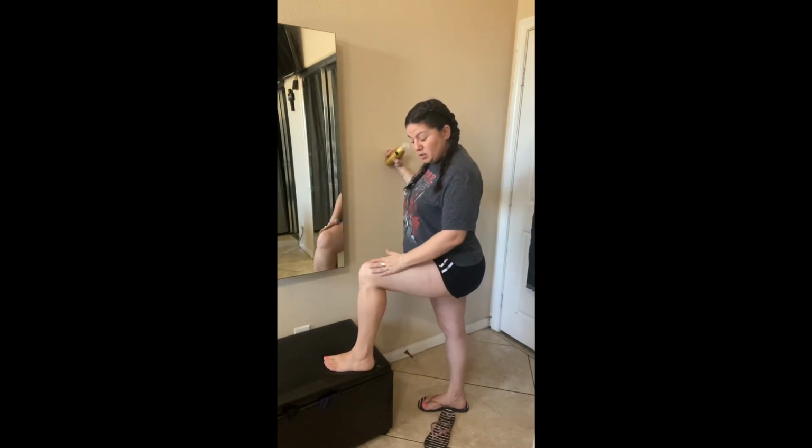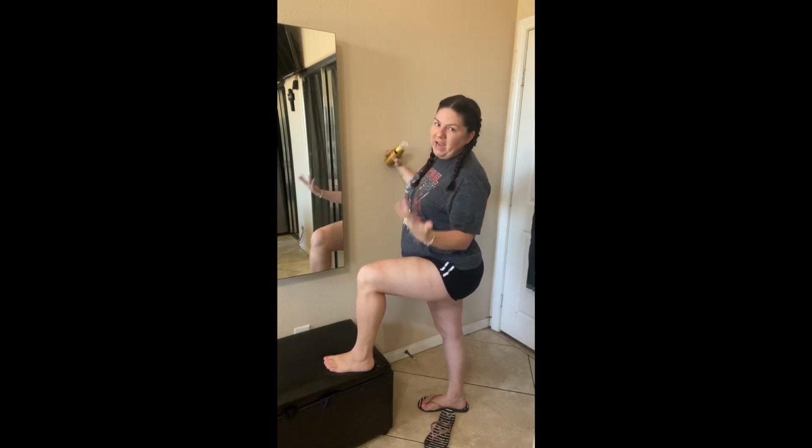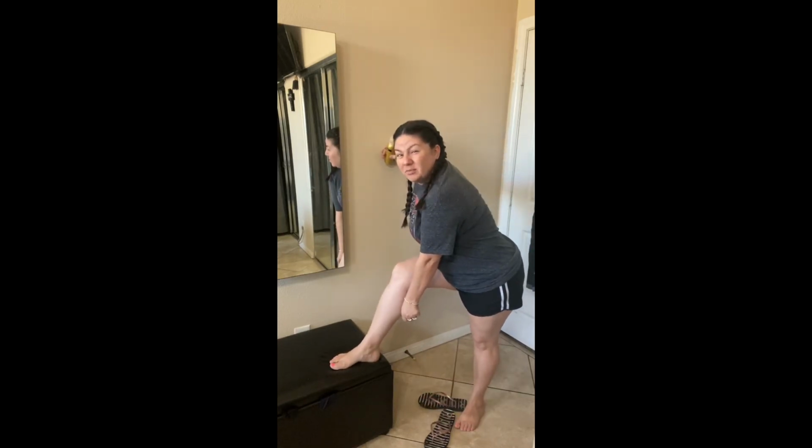But I will tell you one thing, this looks so much better, so much more tanned, but also, see, it matches my arm now, which is freaking amazing. Versus, I don't know if you guys can tell at that distance, this does not match my arm. My forearm to my leg, nope, does not match. And that matches.